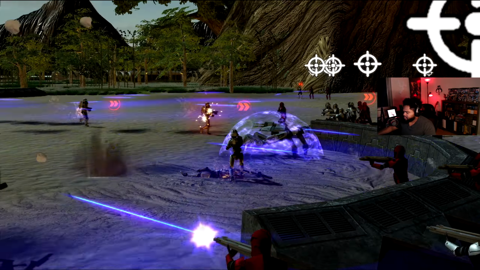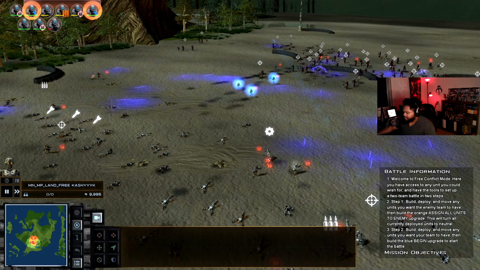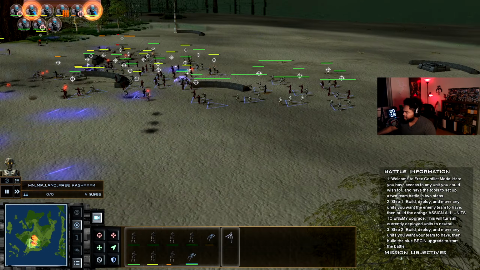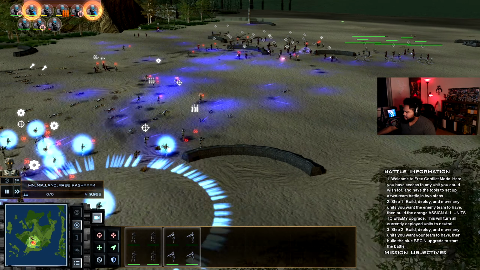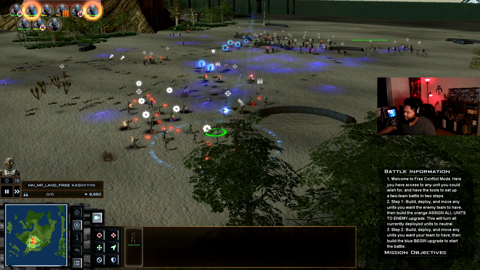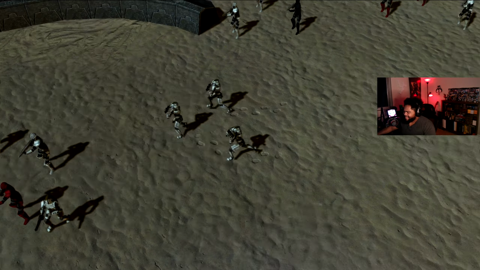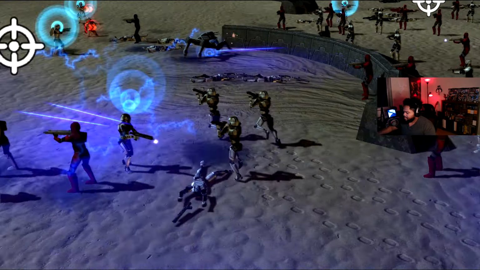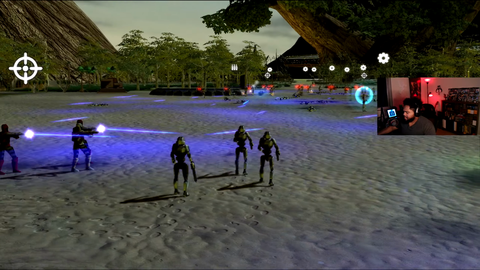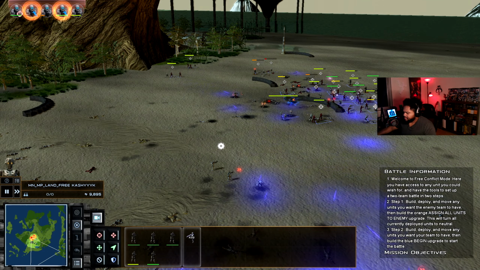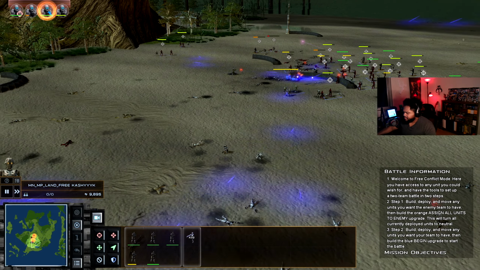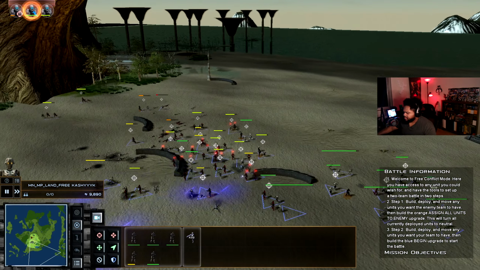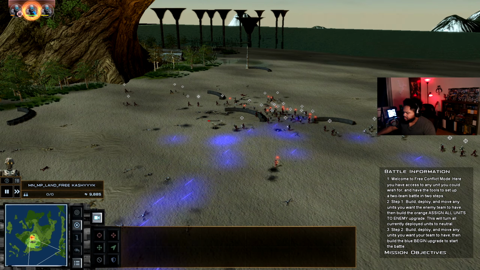Oh yeah, those clone troopers are just running at us. Okay, well, hey, they gave it their best, right? Oh my god, yo, the Sith Empire might be meta. That's a joke, by the way. There's no such thing as meta, in my opinion, in Empire at War. Okay, well, here come the droids. Oh, dude, the Sith forces look so nice. Like, so did the clones, too, but the Sith forces in particular, they look really nice. Okay, well, we lost the last of our droids, at least our walkers.